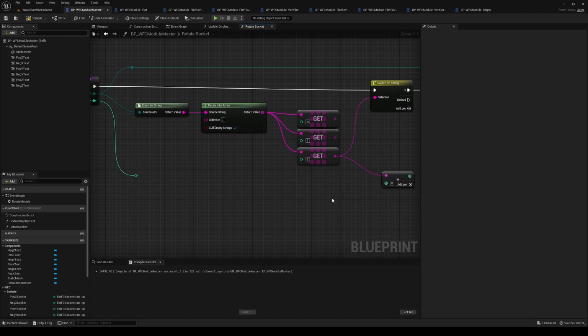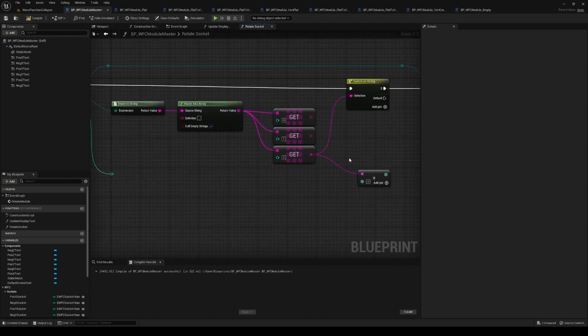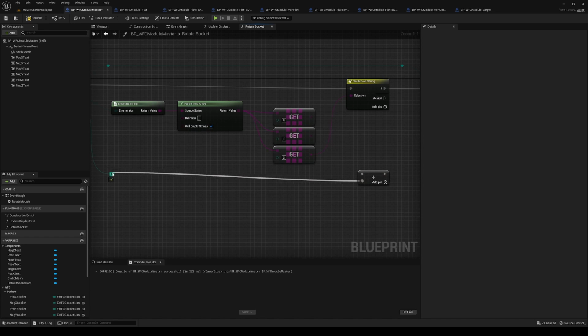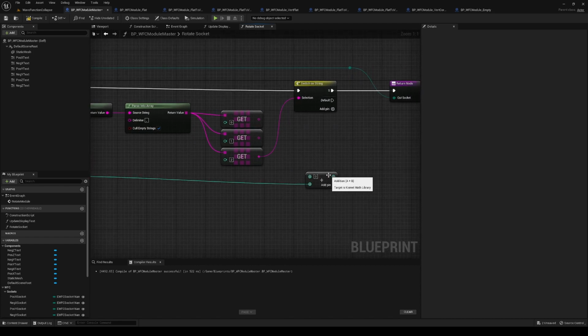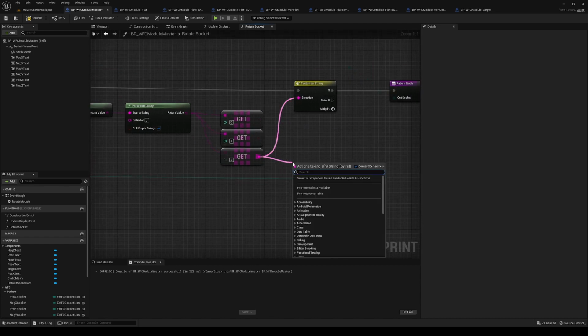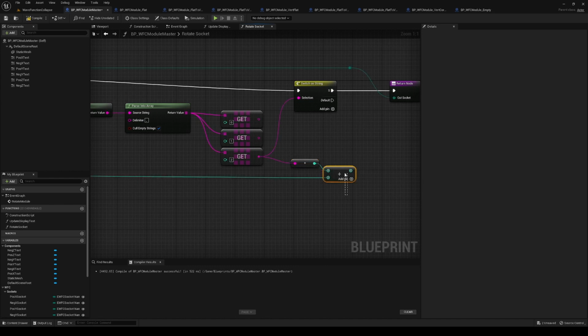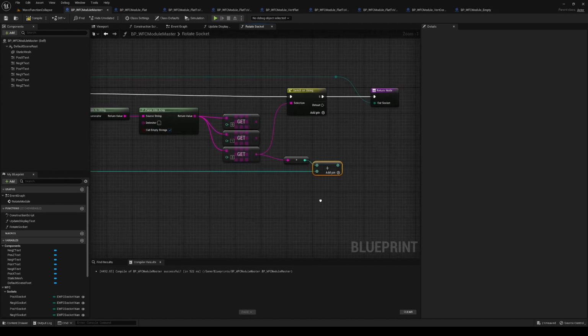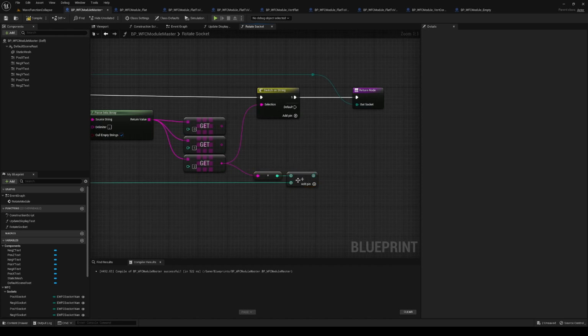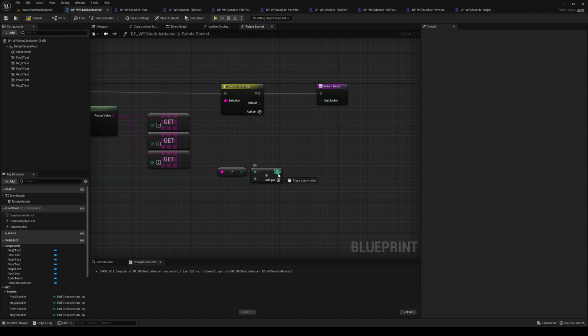It didn't automatically convert, so find string to integer. And then modulo or percent, and do modulo 4.